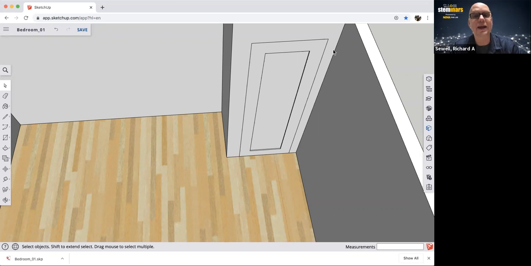And it just gets complicated where if you can just isolate something like the trim, I would do, if I was gonna put baseboard in here, for example, I'd make that all one component. And then I can literally play with the baseboard to my heart's content and not have to worry about it messing up the whole model. And if I do screw up the baseboard, so I lose the baseboard, right? I don't lose the rest of the model. I can just delete the baseboard and start again. It's just a really good way. So each time you keep adding components like window trim or chair railing or whatever, make them components, make them their own entities.